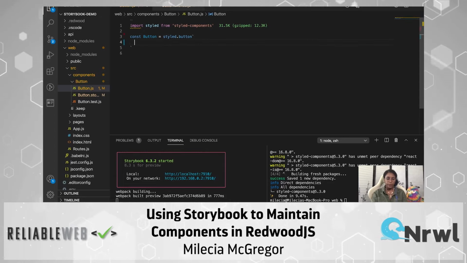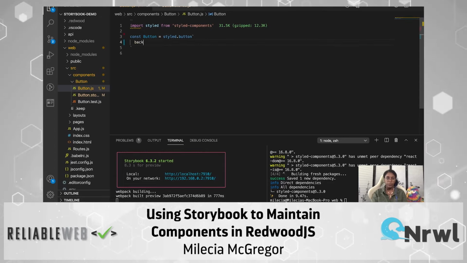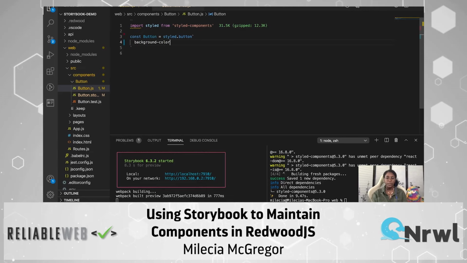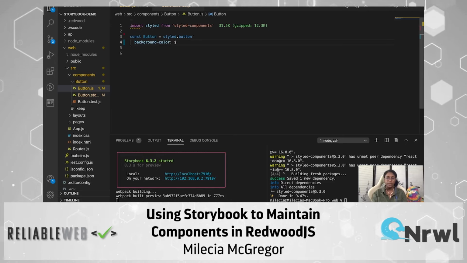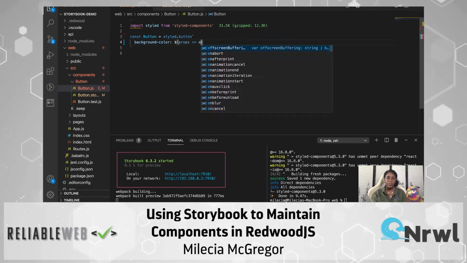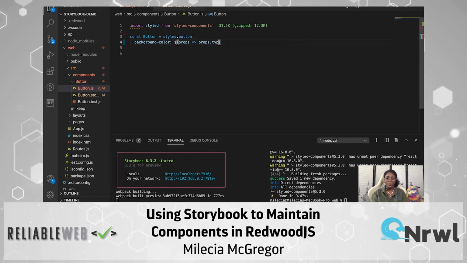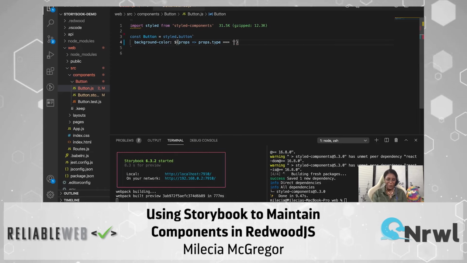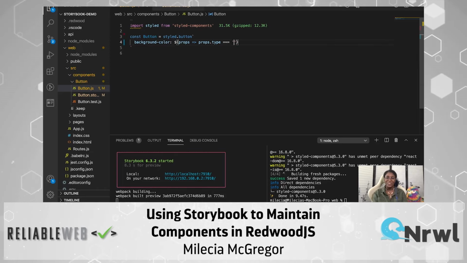And I'm going to add a few styles. So first, I'm going to set a different background color based on a prop that gets passed in. So we'll have our props, and you're going to have to forgive this terrible ternary that I'm about to make, but it has to be done.